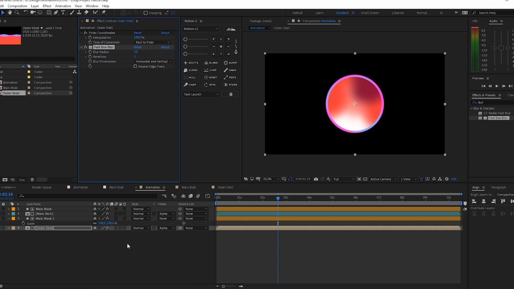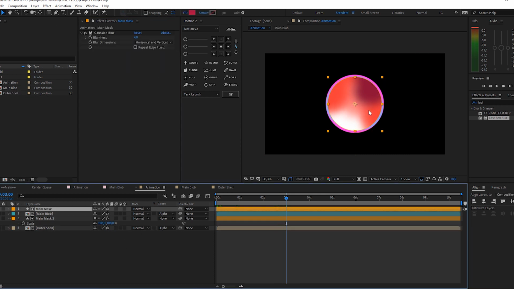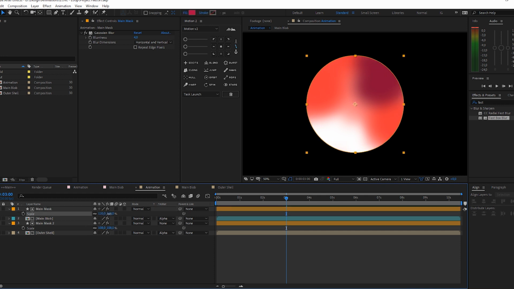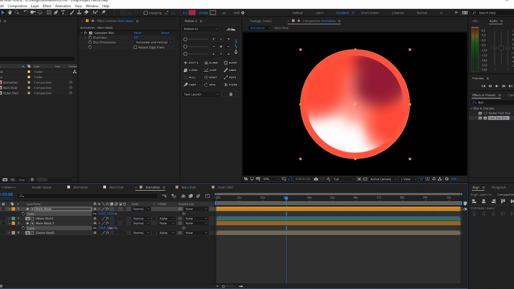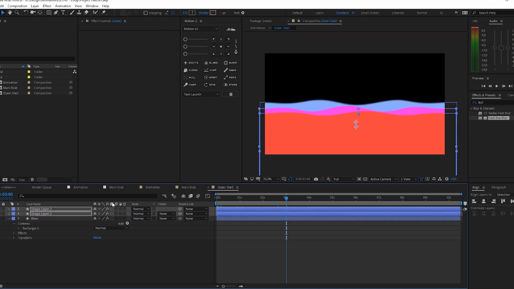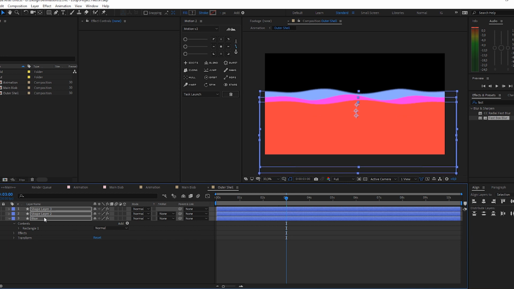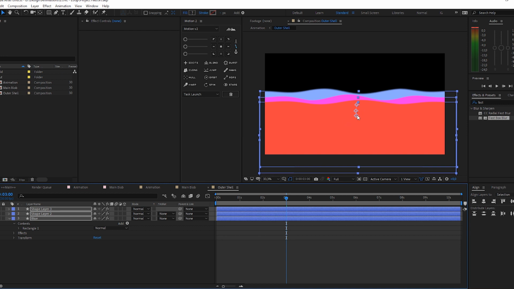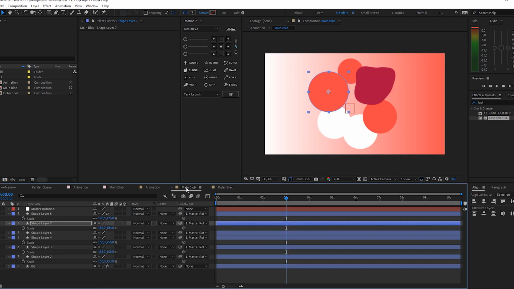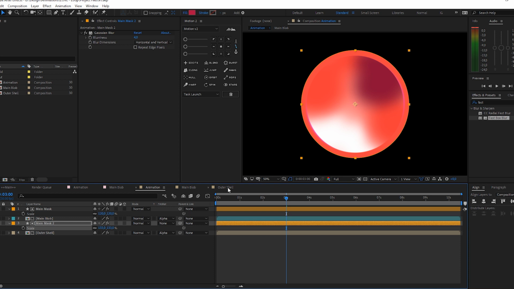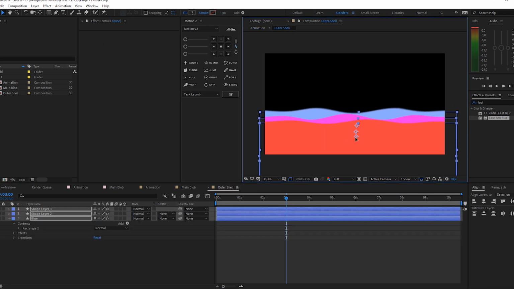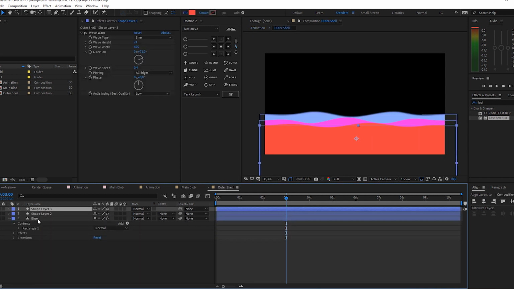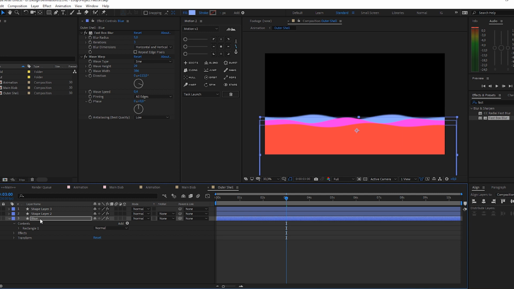And then also add a fast box blur to your outer shell, make the blur radius around 5. Let's maybe also increase the scale of those masks. Let's make them bigger. Now we actually have to pull it up. Okay, now we just see red. We don't want to see red. Nice. So now we also have to pull the blue one down.